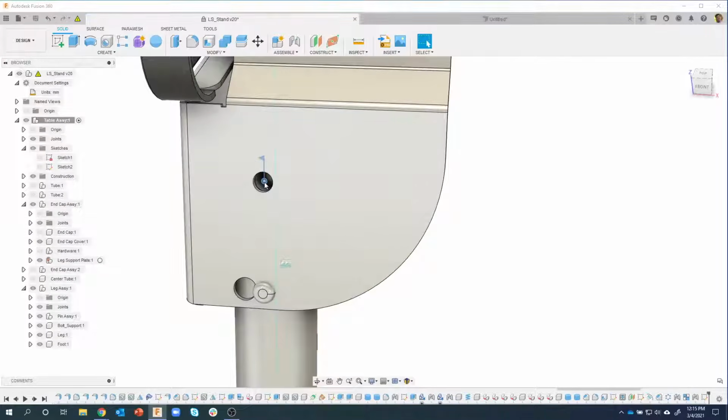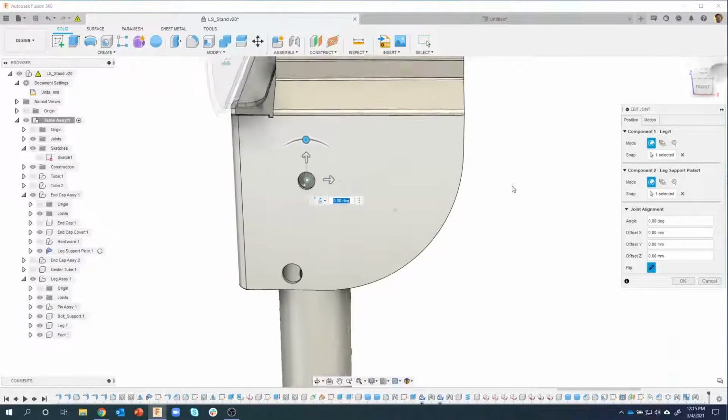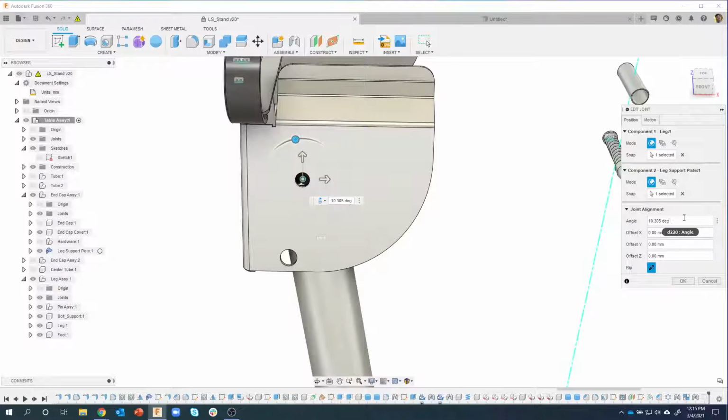So now I can see this guy, and I'm going to edit that joint. And notice the angle right here. This is the default. So it's at 0, 0, 0 at the angle of 0. Well, I'm just going to paste my result in there, and we can see that sure enough it rotated the leg. However, it rotated it in the wrong direction.